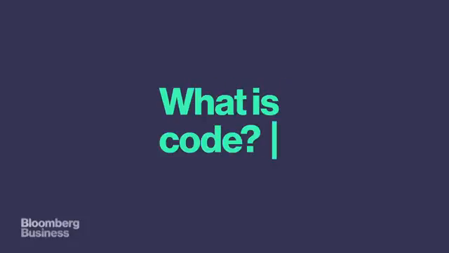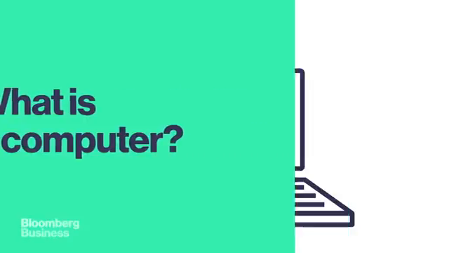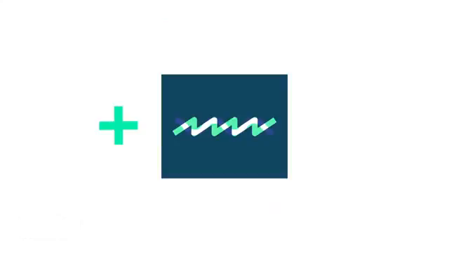What is code? Before we can answer that, we should answer an easier question. What's a computer? A computer is a clock with benefits. They all work the same, doing second grade math one step at a time. Tick, take a signal and put it in box 1. Tick, take another signal, put it in box 2. Tick, combine the signals in box 1 and box 2, maybe add them together or subtract.